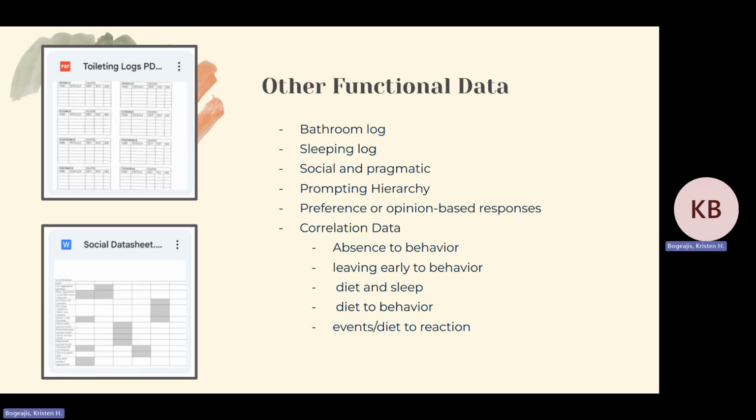The behavior that you're monitoring is another piece of data. And when you bring those two pieces of data together and make comparisons, that's correlation data. Another thing might be leaving early or arriving late in behavior. Like I said, your attendance is the one piece of data. So them leaving early or arriving late, and the behavior data that you're taking is the other piece of data. When you bring them together, that's when you find out if there's a correlation.